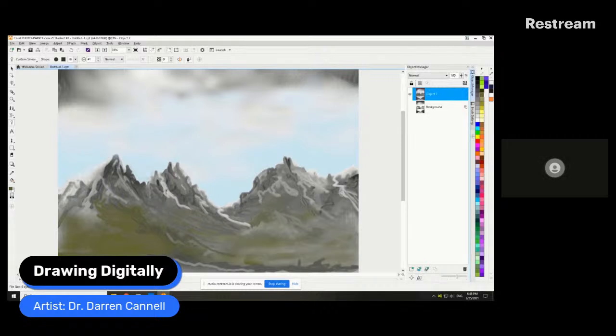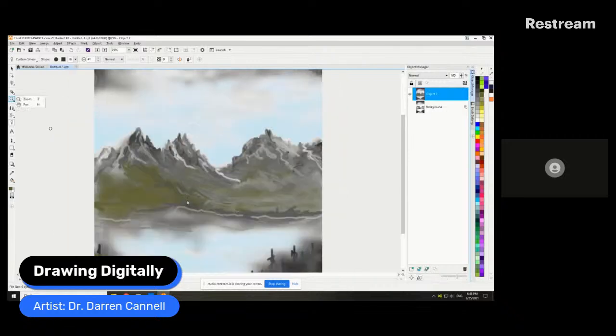But I like the roughness of this way of drawing because you tend not to be able to achieve the same type of feel. It just seems a little looser and a little bit more freestyle.